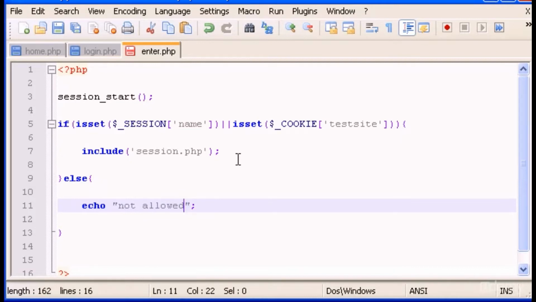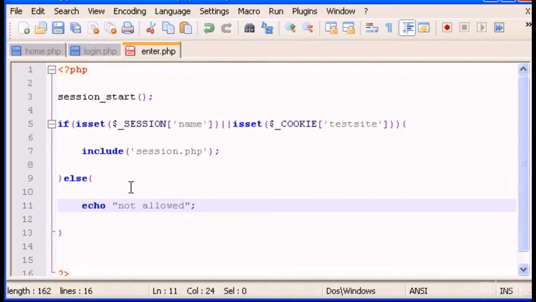Okay, and what this will avoid is for anybody that is not registered and doesn't have a username or password, go to the URL and type enter.php or session.php and go into the users area and use our website if he's not a registered user. So we want everybody who enters our webpage to be a registered user.